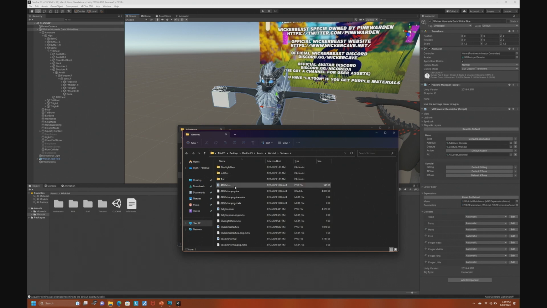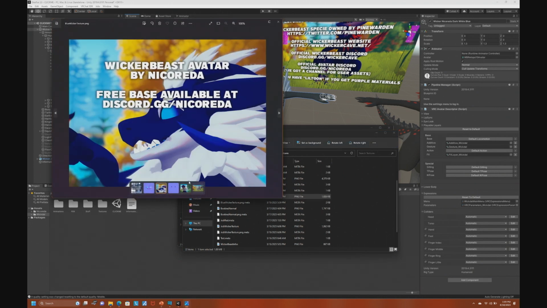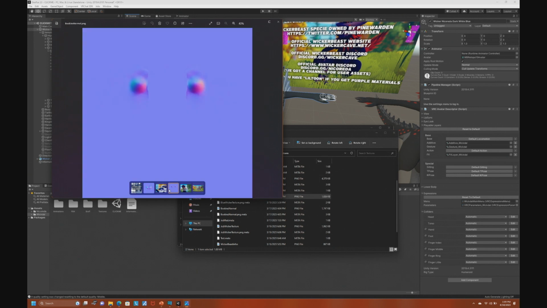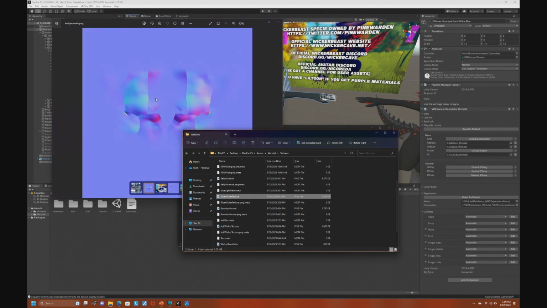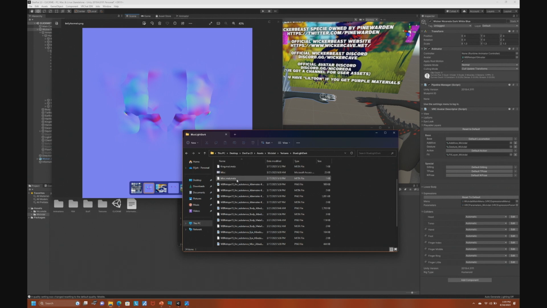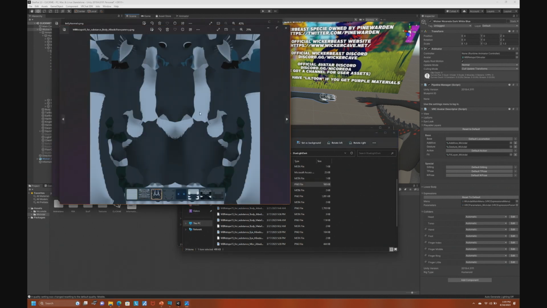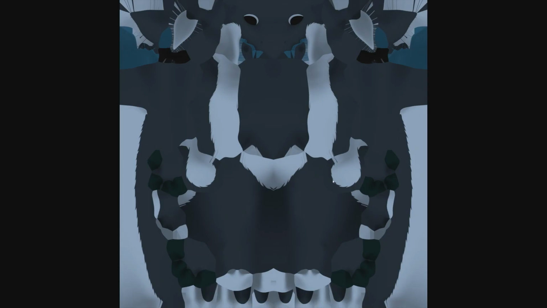This is what a texture file looks like. That's the credits. Right here. Yeah, so you have various maps like this. This is your normal map, your bump map, which is basically the same thing. A spec map, but yeah, this is the main color map right here. You can see it is basically just like this.